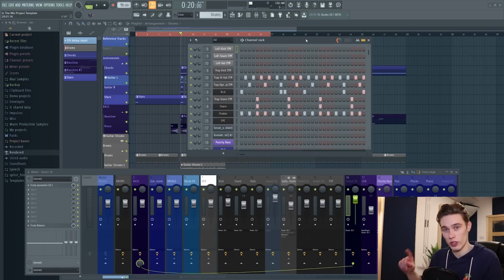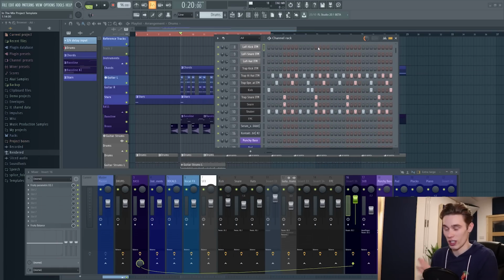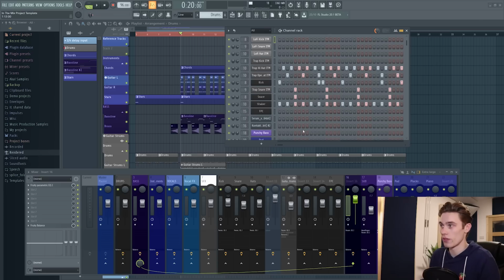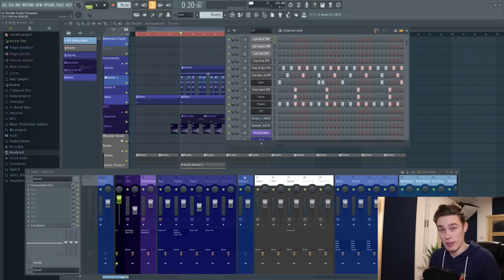There's going to be four main workflow improvements in this video, and the first one is going to be about loading and linking an instrument. So FL Studio 20.1 brings us a completely brand new way to do this. Previously, you would have to load an instrument in the channel rack, manually send it to the mixer, name and color it, and then add a track on the playlist. And then each time you wanted to rename and recolor, resend it, you'd have to manually do this, which takes ages, but we all do it naturally.